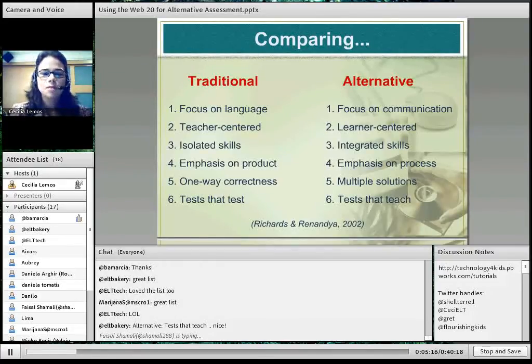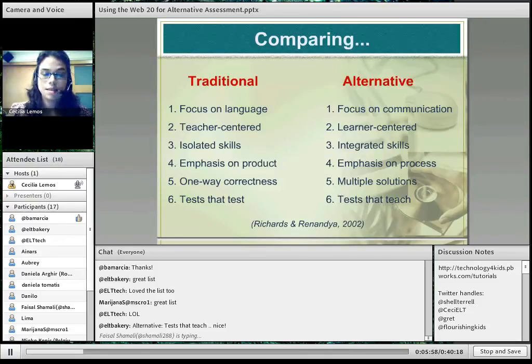Okay, so while traditional assessment focuses on language, alternative focuses on communication. I'm not going to read this slide for you guys, but basically alternative assessment is more authentic, because in alternative assessment you look for whether the student is effectively using the knowledge, the learning he is acquiring in class to communicate and to do the kind of use he intends and he needs to with that.